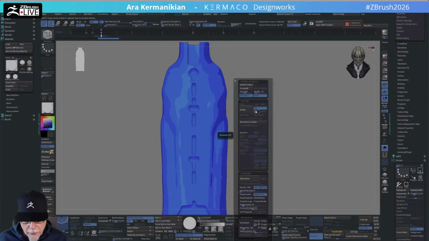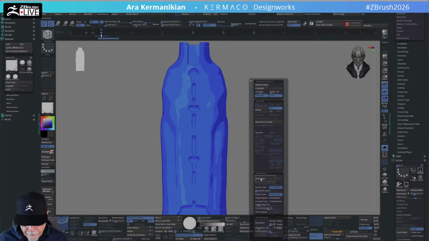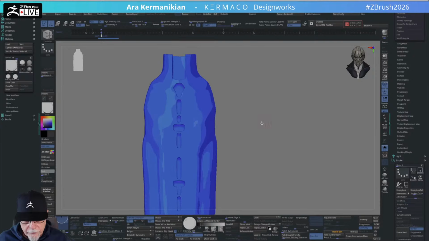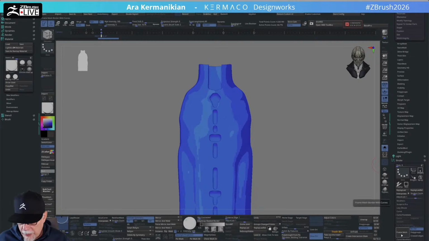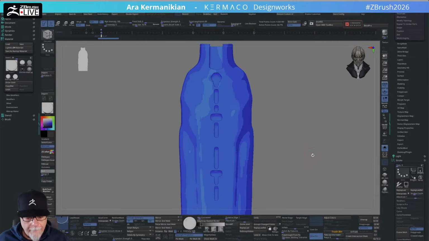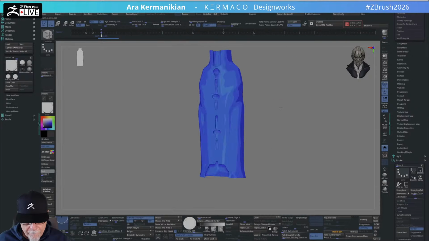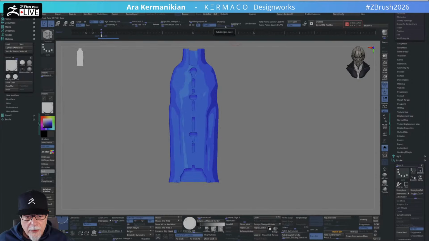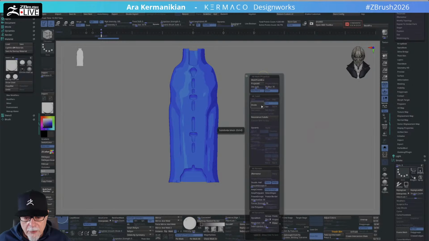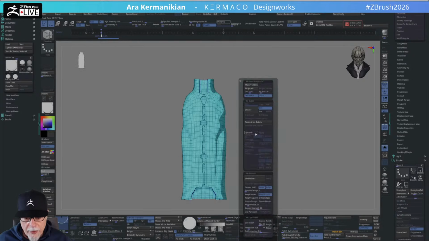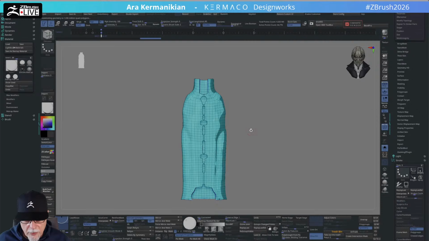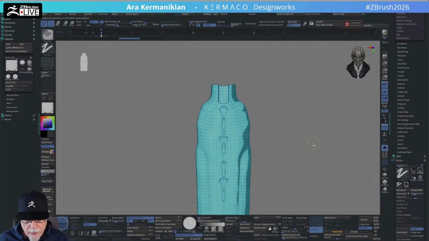Oh, I need to delete the lower subdivision levels. Sorry. Doesn't have lower subdivision. Well, so why isn't it framing it? Take a look at the geometry area. It's subdivided, but somehow, oh, is dynamic still on? No, it's not. Dynamic is off. Oh, it added the thickness. That's why. Okay. Let's go back.